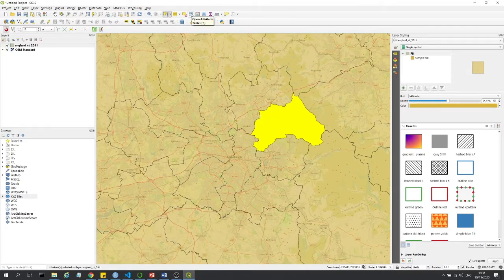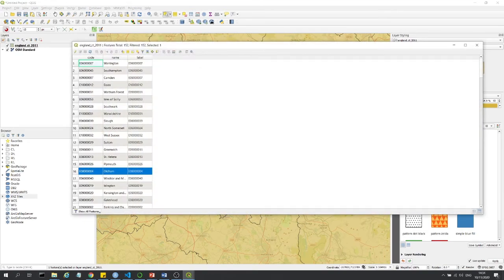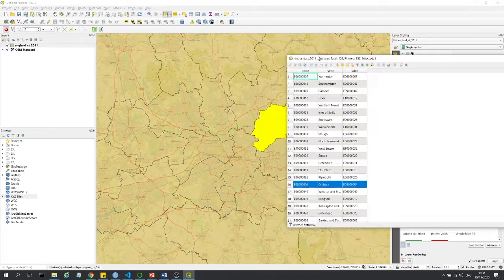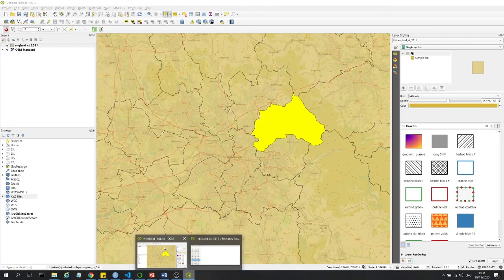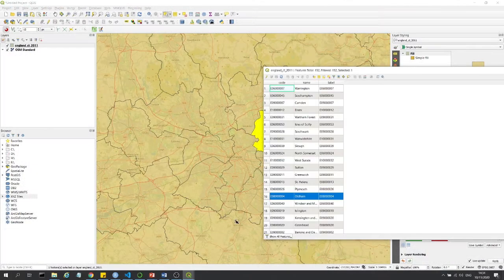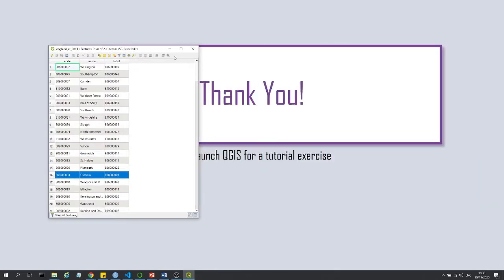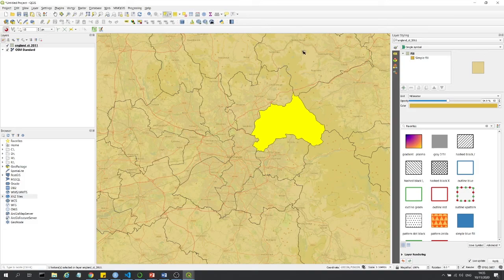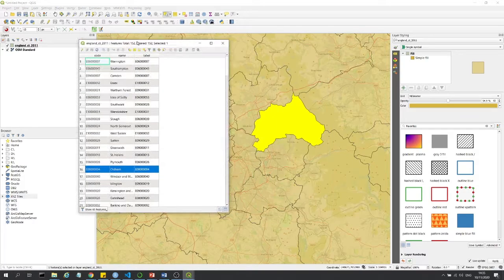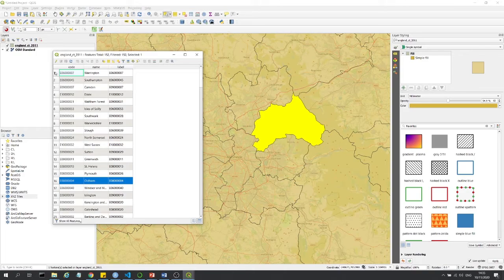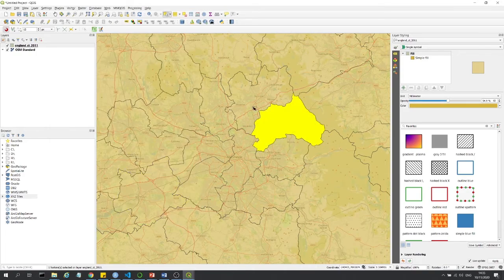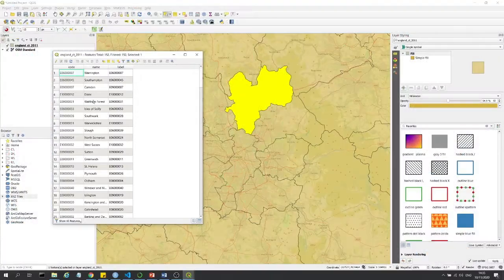So what we can do is also have a look at the non-spatial data that's attached to each of these features. So by just clicking on this button here, what we can see is our attributes table. I think I'll just have to make this shorter. You can see our attributes table, and with this attributes table, basically each row represents one single item here, and each of these columns represents an attribute of the item.